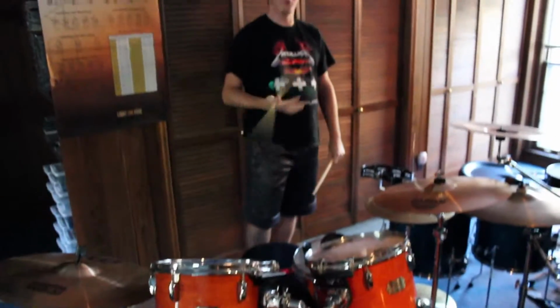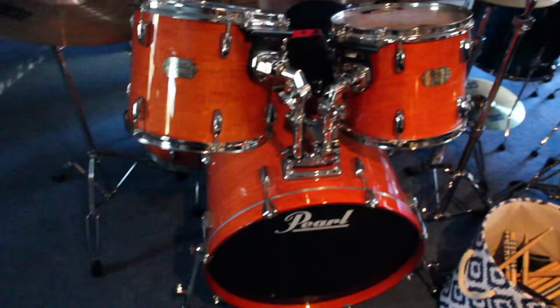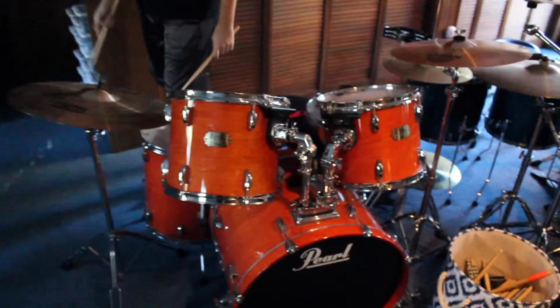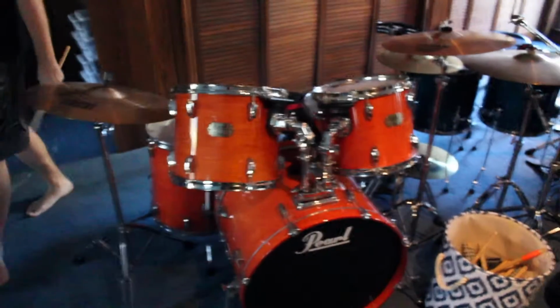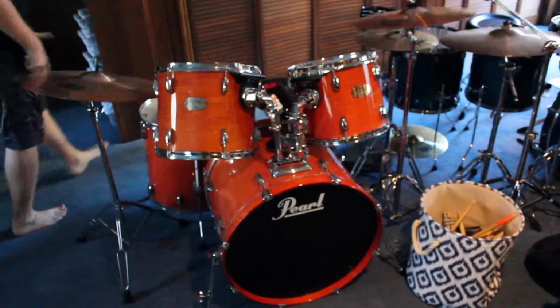In my free time, I love teaching. So this is the student kit. Right here, it's a Pearl Export, which was given to me by a very gracious friend who quit playing a long time ago, and I use this one to teach.